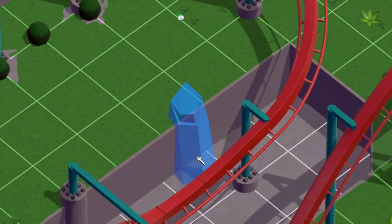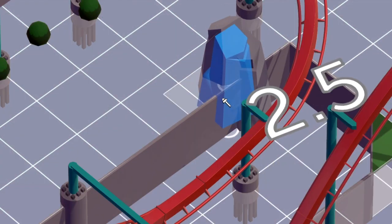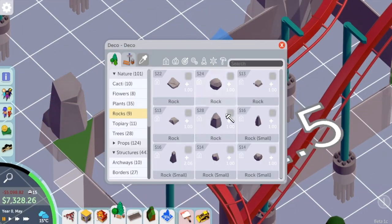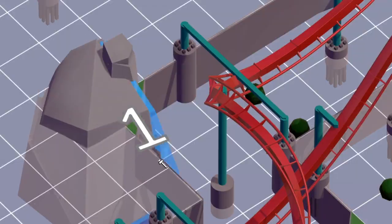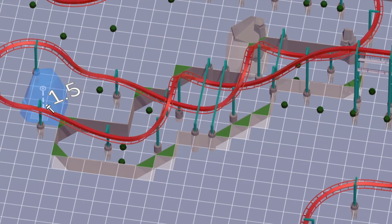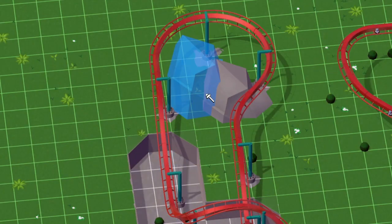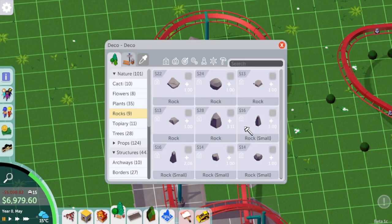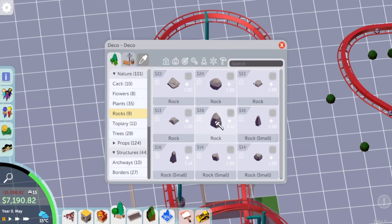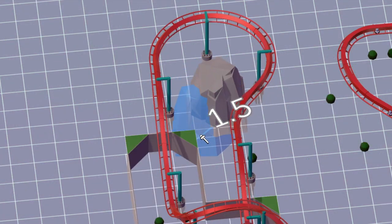So now I'm going to use the rocks to add a bit of scenery around the trench area. I think the rocks are really simple and really good to put down just to create something interesting. So if you've seen Black Mamba from Phantasialand, you'll know that that ride has a lot of rocks around it, and it's really cool when you're flying around the coaster and you miss a rock and then you fly around a rock. So I'm going for that kind of thing with this, just to make that area a bit more interesting.